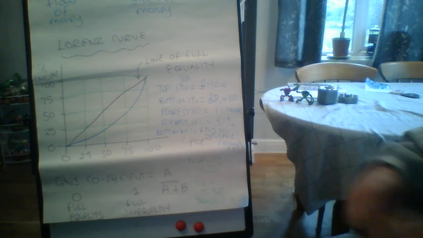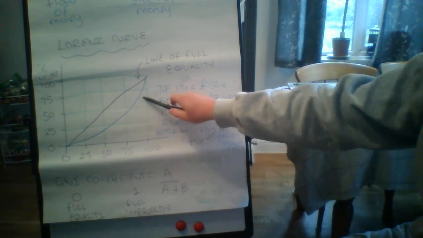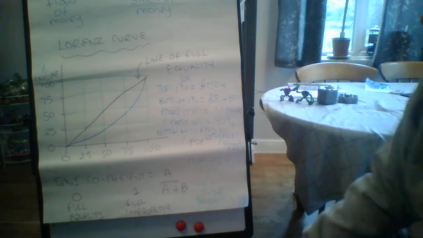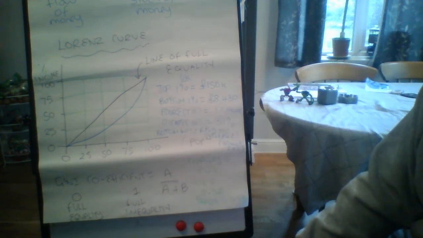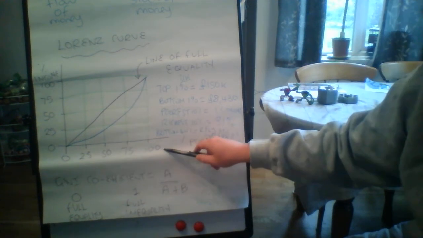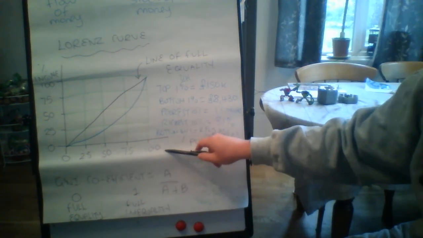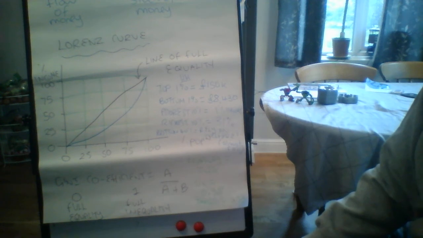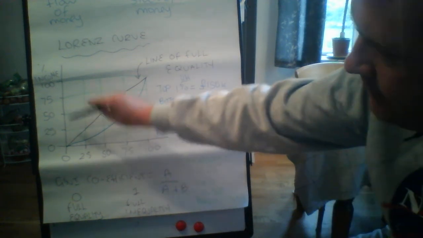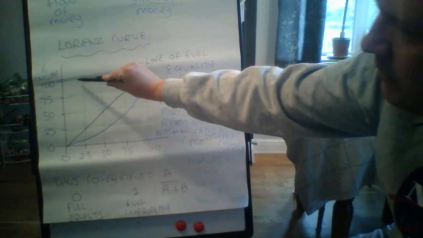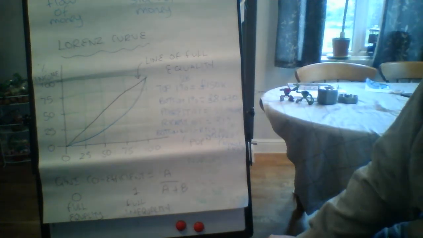Now, what I want you to do first of all is to ignore this blue line. I want you to focus instead on this black line here. Now, what we've done, we've ranked the population from the poorest to the richest person in the economy. So we've lined everyone up from poorest to richest person. What we've then done on this axis here, we've looked at the percentage of the incomes. So we're now looking at how the incomes are distributed amongst the citizens of an economy.